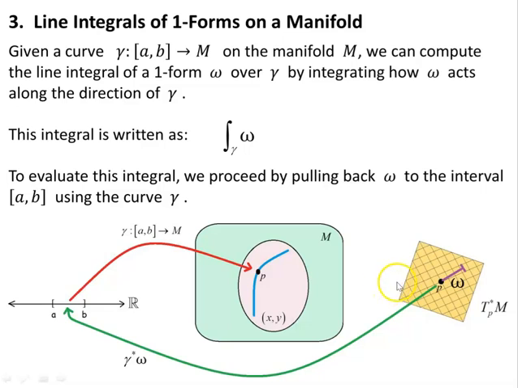I've elected to put only the cotangent space on these diagrams. That's T upper asterisk to the manifold M, the cotangent space to the manifold M at the point P. Here's a point P. Point P is entirely arbitrary. It could be anywhere. We're interested in the points P that lie along our curve gamma here, for this video anyway.